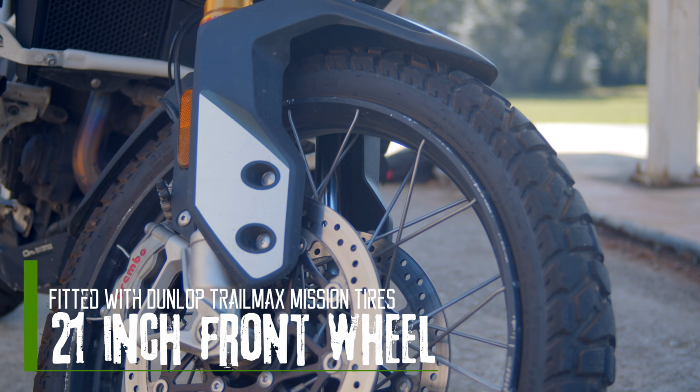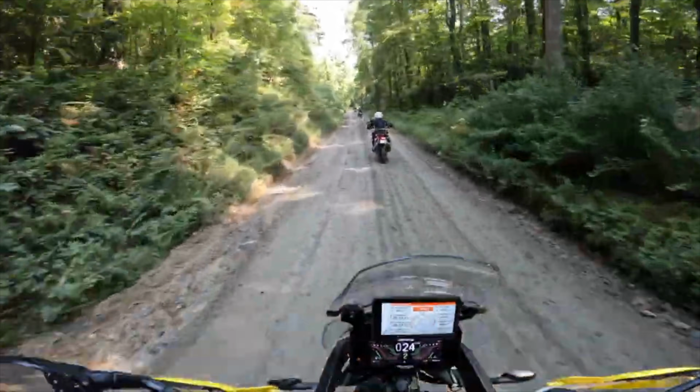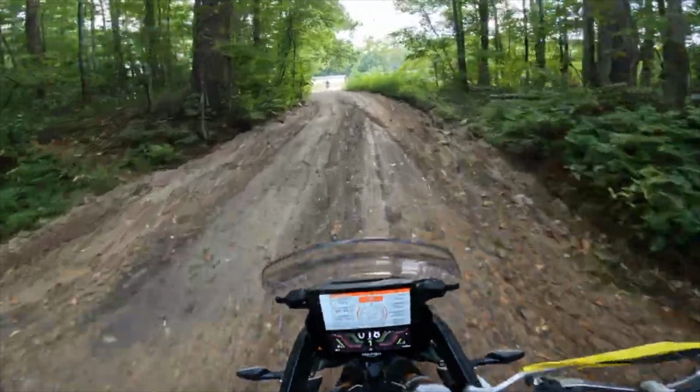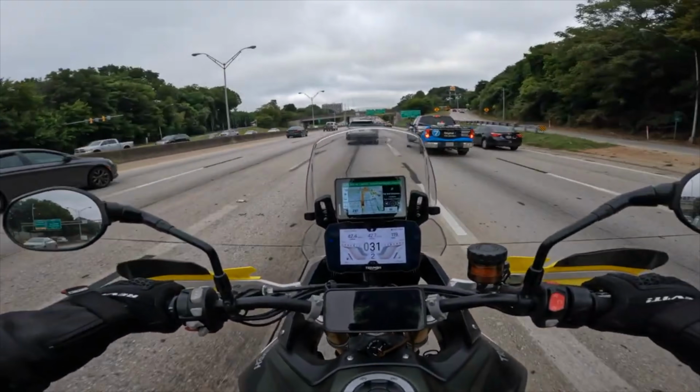And this huge 21-inch front wheel pretty much just floats over everything. I've never had an issue where I felt like this bike did not belong in the conditions that I had put it in. I also said that a third of that was long trips, highway stints, big long miles. I've taken this bike down to Florida a couple of times. I've done a lot of highway riding, long stretches in one go. SmortCon has happened now two times, once in Tennessee, once in Kentucky. And aside from the fact that after four hours your butt starts to get a little sore, this thing has handled it pretty well. Again, at the top end, you lose a little bit to have some of that fun down low. Gas mileage has been great.